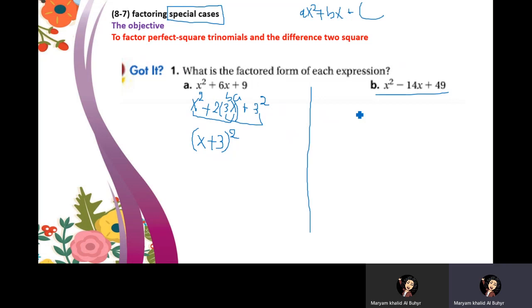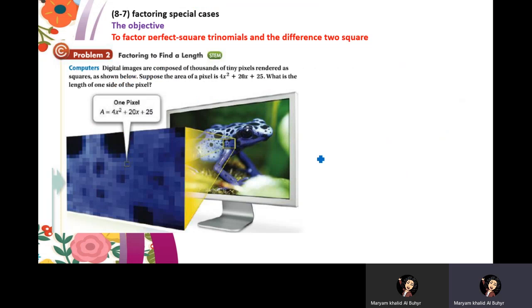Let's see this one. Same thing, I can imagine that is x squared. I can imagine this is corresponding to 7 to the power 2. Exactly same thing. That is 2 times 7x. Well, great. That's what I need. I have 7 and 7 here. I have x and x here, and there is 2 from the rule. Since the rule tells me that. So x plus 7, all this to the power 2. So I will give you extra exercises after I finish this problem.